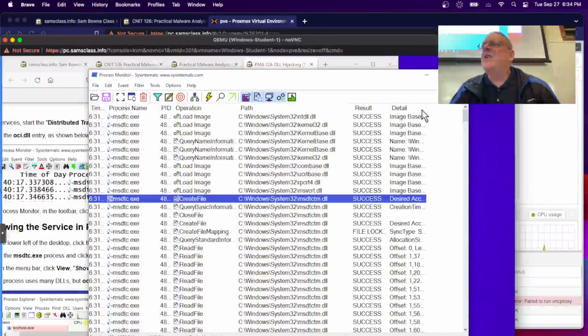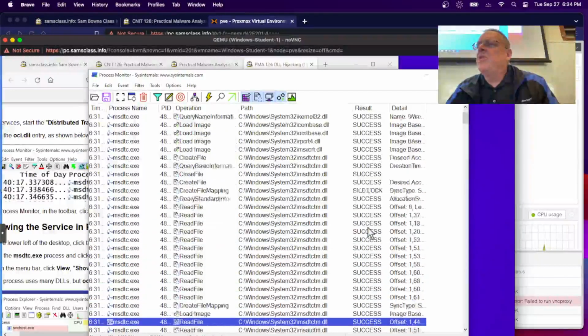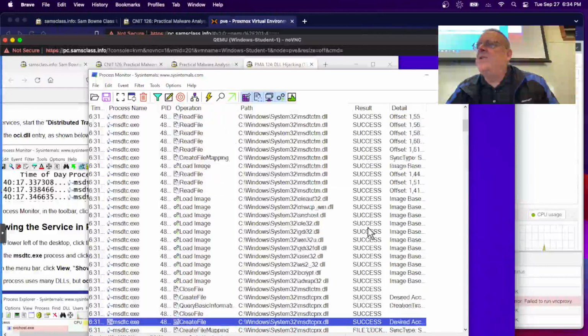And this can make wider. If I can find the right of it, I can make it wider. Anyway, I'm not going to worry about it. So let's just go down here and look for the failed events. These are things like file lock. That's not very interesting. What we're looking for is DLLs that tried to load that it could not load.